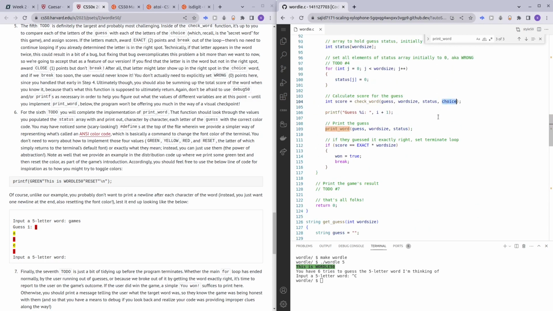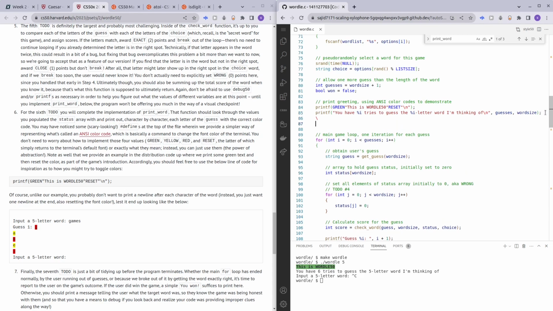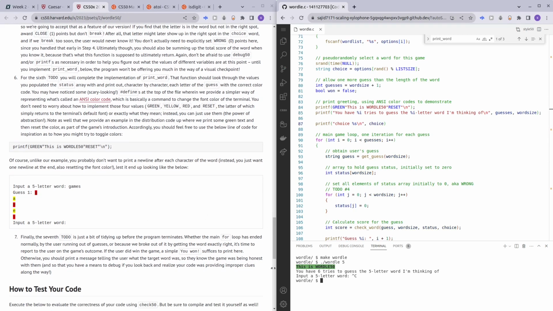So let's print out the choice, right? So here we are actually picking the choice, and maybe somewhere around here I'll just be printing the choice. So printf choice %s comma choice, and let me just enter \n. So this is just for our debugging sake, so that the color of each character or each string is correct.